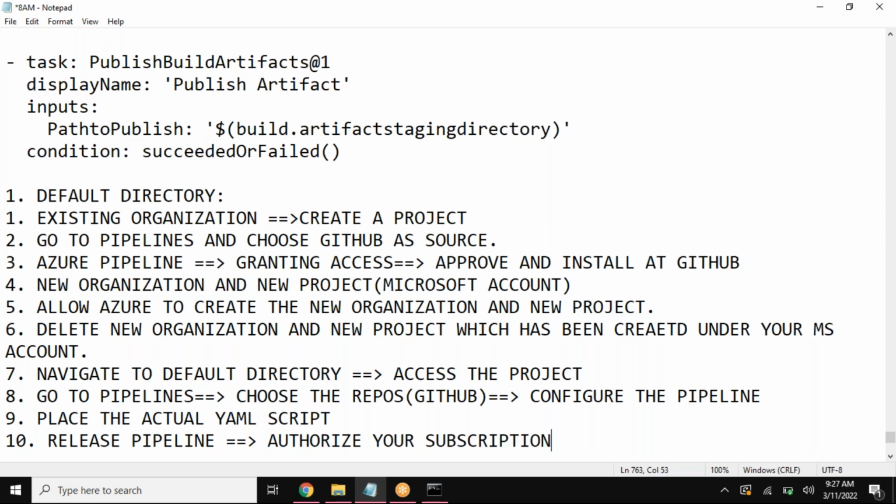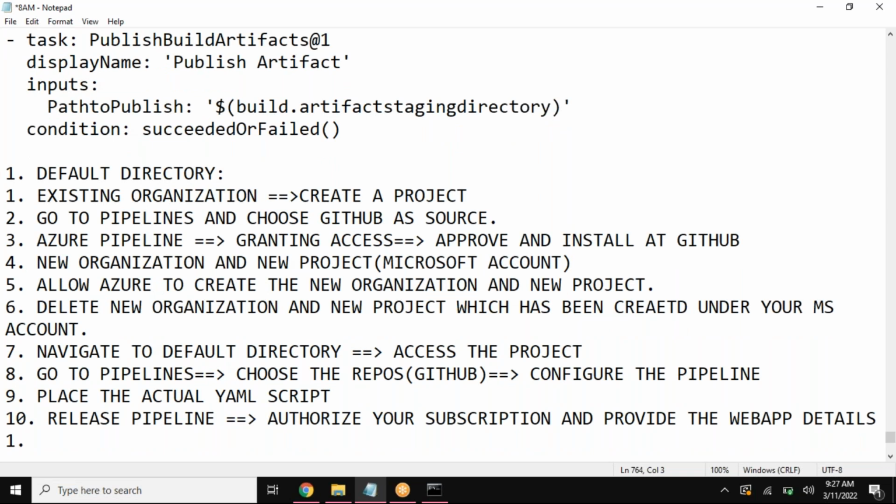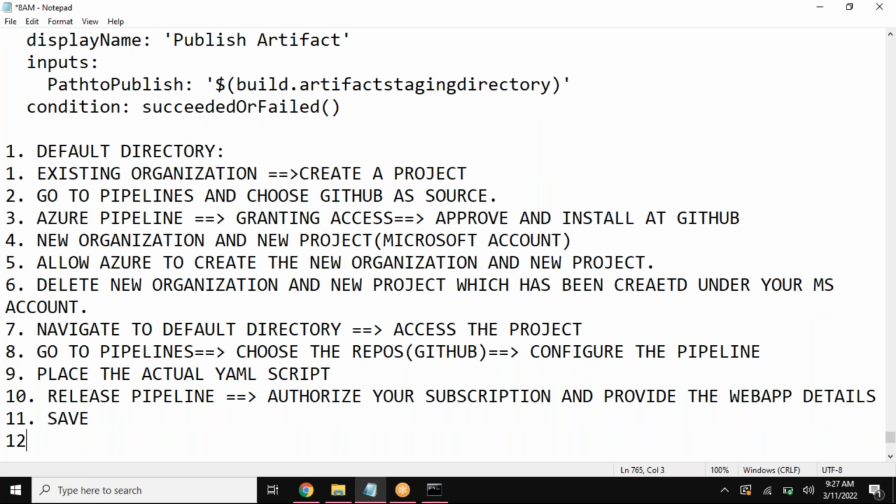You have to authorize your subscription and provide the web application details over there. And finally, I want to save it.